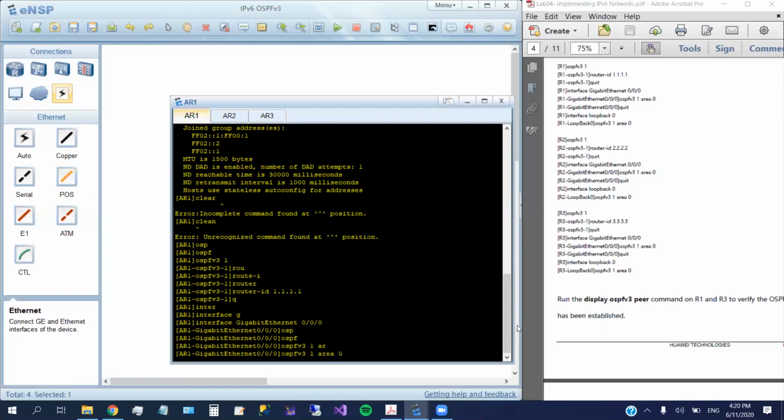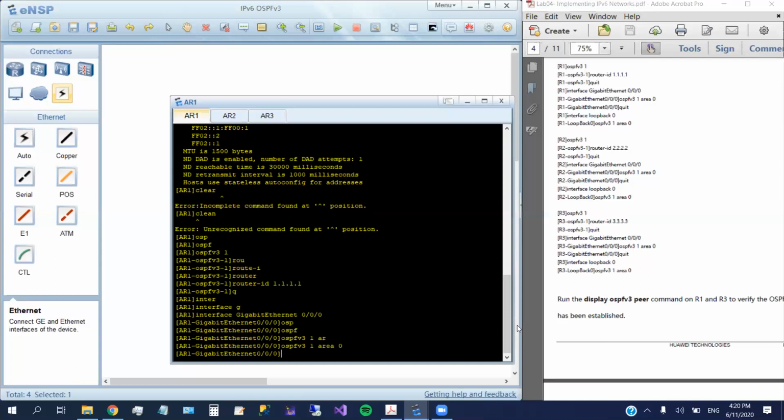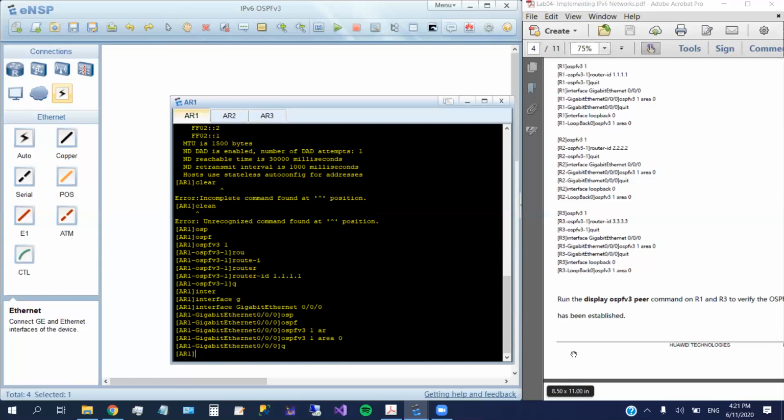In our case, we are going to use a single area, which is area 0. So we have to be in the area 0 view. This command, ospfv3 1 area 0, is only to create the area 0 profile and the OSPFv3 profile on the GigabitEthernet 0/0/0 interface. So now, after we created it, we quit.